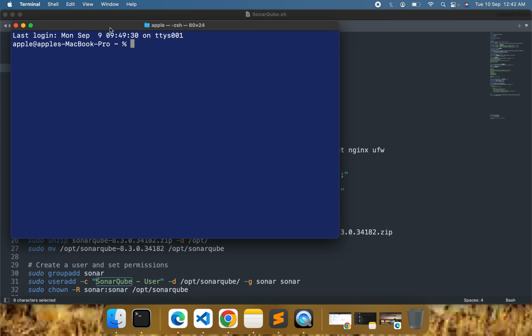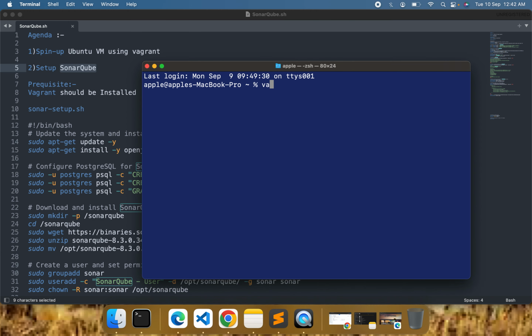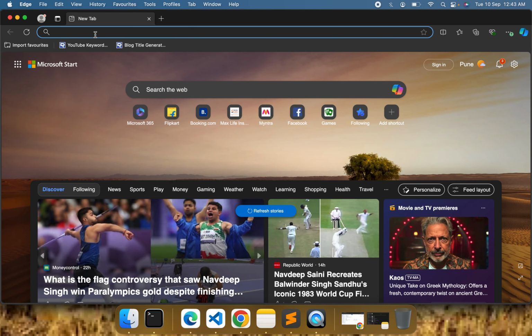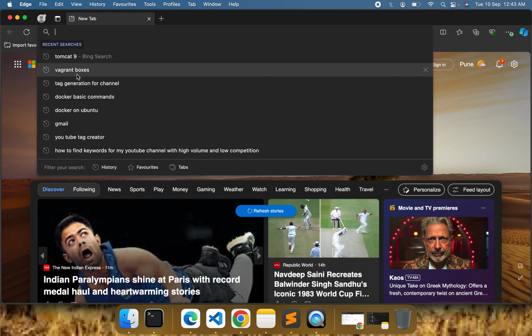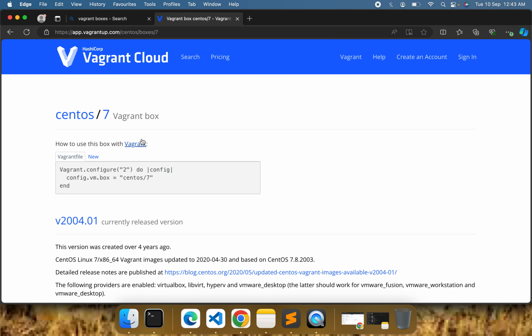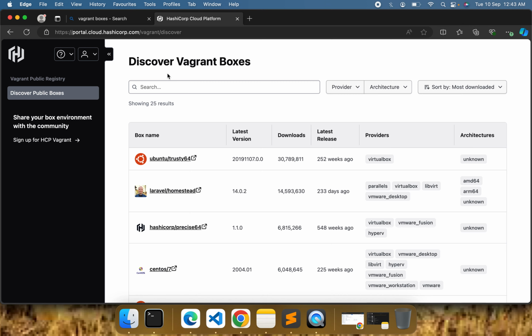All right, so let's get on with the installation. Let me open my terminal and we'll just check the Vagrant version quickly. Now let me go to the browser and search for Vagrant boxes. Once we reach the Vagrant Cloud, we need to click on search, and we need the Ubuntu box.